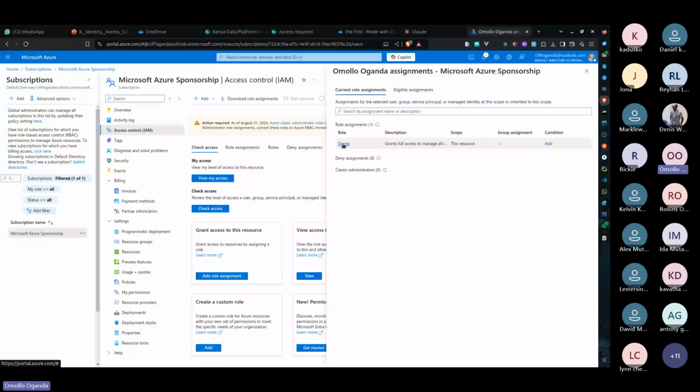And look at what the owner does. Owner has full access grant to manage everything in the subscription. All resources. Resources include users. Now, if I add a user to my tenant or subscription, you become a resource that I can manage. So think of it like that. Owner has privileges, everything. And then scope is within the subscription. That's what I want you to understand. Group assignment, I don't belong to any group, and therefore I have no assignment in terms of group.